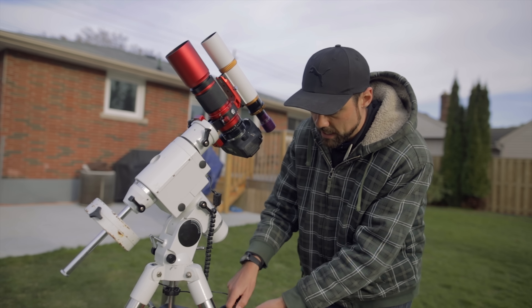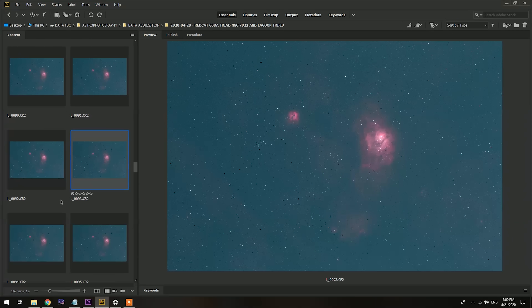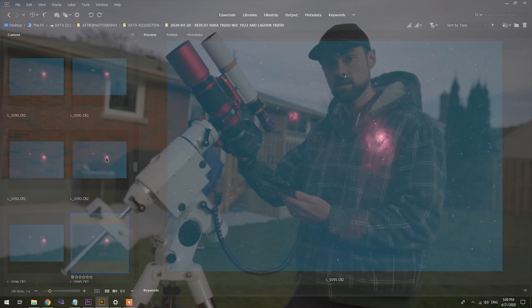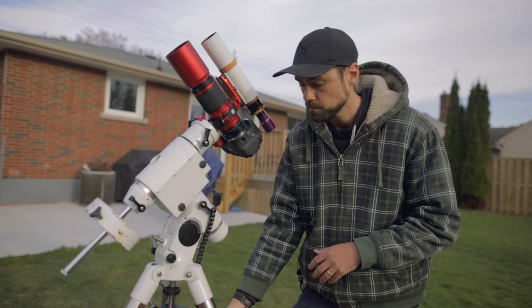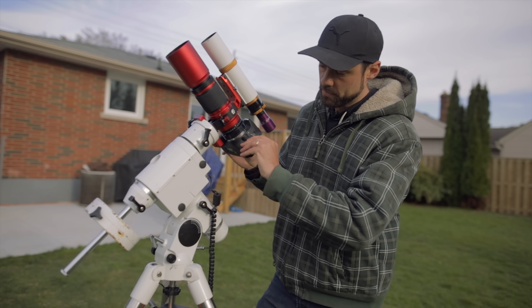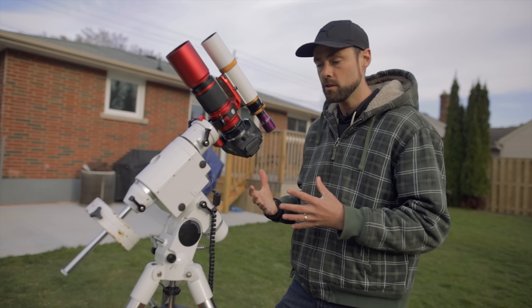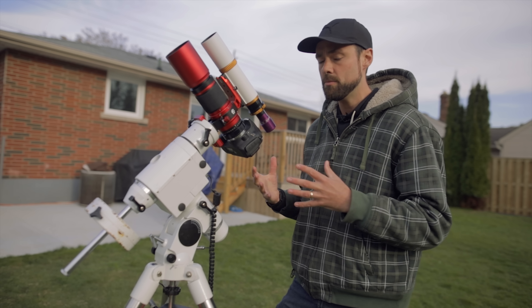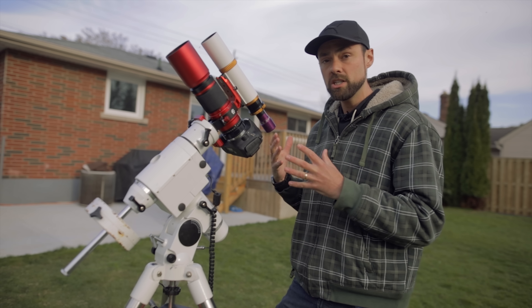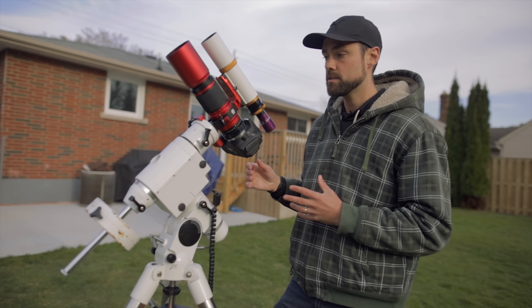For this little mount, as long as it's polar aligned carefully, a one-star alignment is all you'll need to slew to your object. The first time you use the hand controller you punch in your object — say I'm shooting the Trifid Nebula in Sagittarius, type in M20 — and as long as it's star aligned and polar aligned, you'll see M20 appear in that first test exposure. For running this system you could just use a little remote shutter release cable and take one to two minute exposures, though you'll want longer exposures with a quad-band narrowband filter.